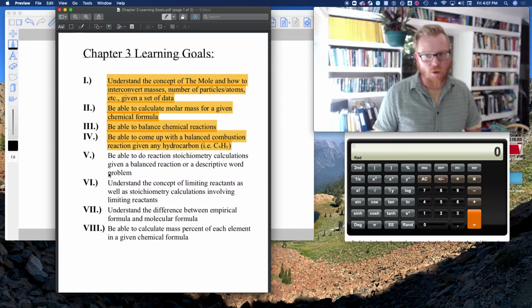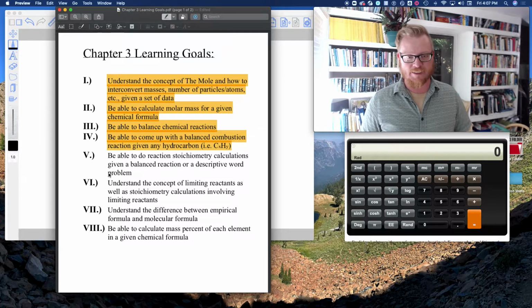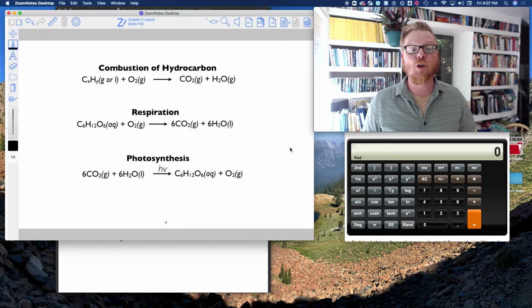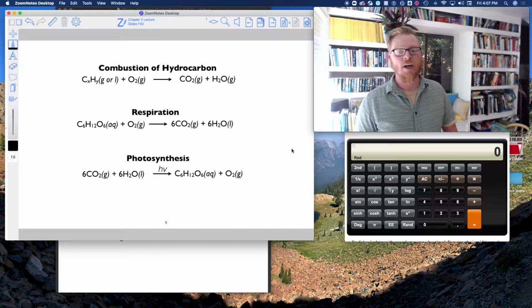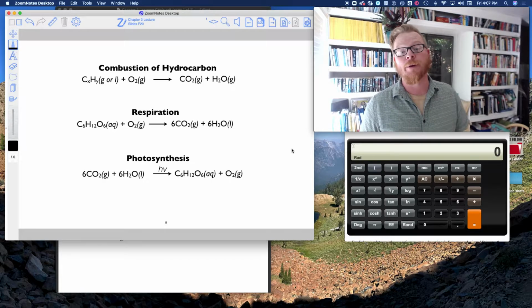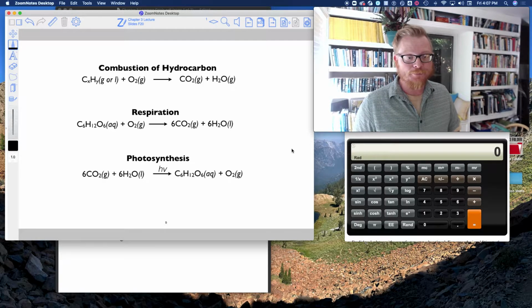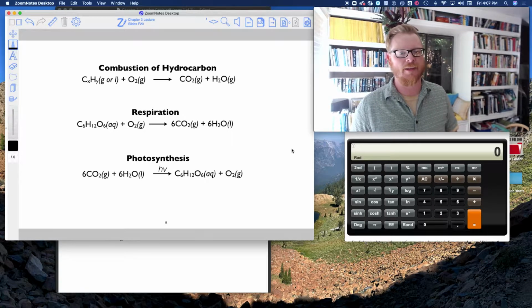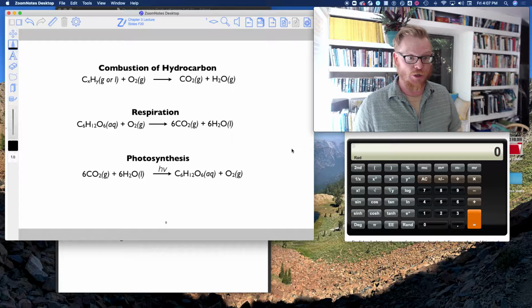These other ones, I'm going to go a little bit slower because there are going to be a lot of example problems that I work through. But first, I do want to spend just a brief moment talking about the carbon cycle, which you'll notice wasn't anywhere in the learning goals. So this is a little bit extra, but I think this is good stuff for you to know.